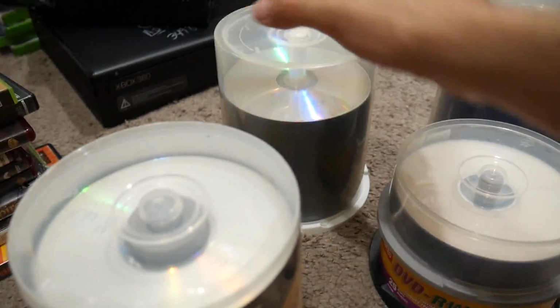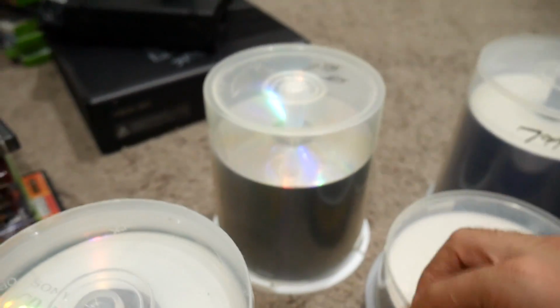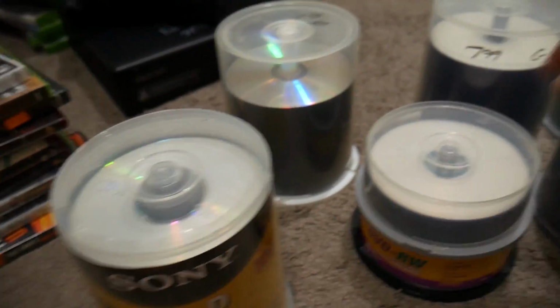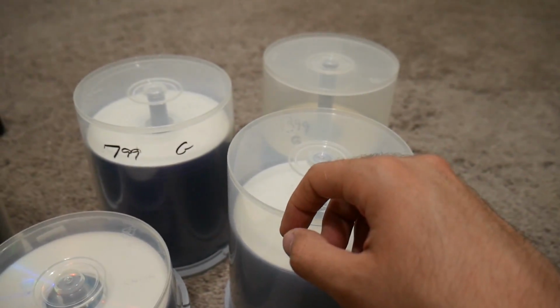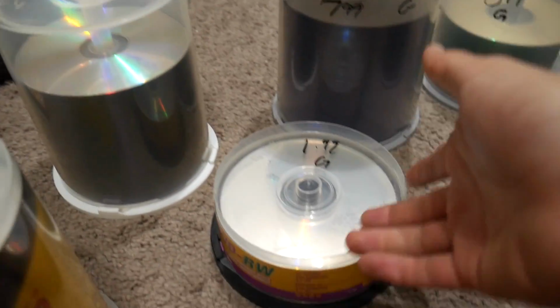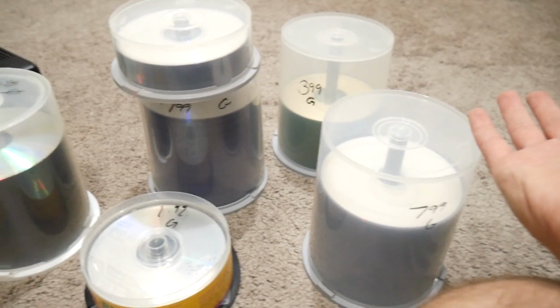And $10 right there for some CDRs. I don't know the brand on this, unfortunately. I'll just figure it out once I pop it into my computer. But here, 10, 20, 28, 36, 40, 42, 44. So we went from $44 to $7 for all this.